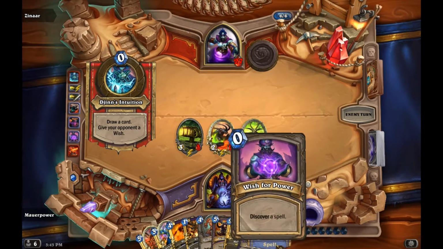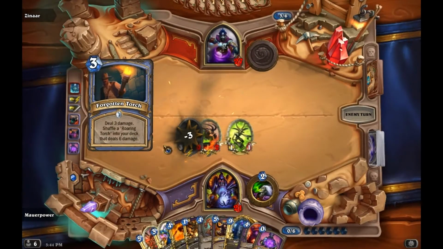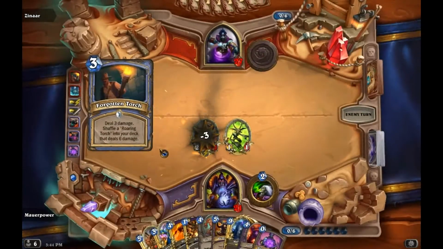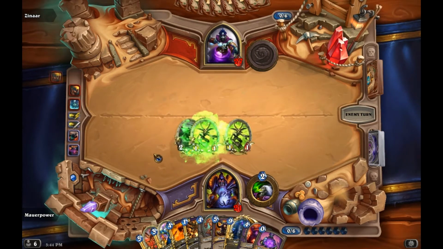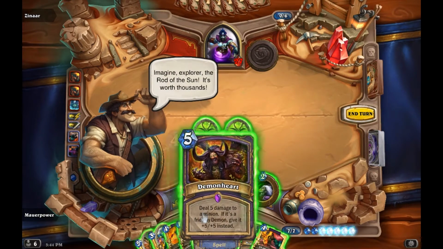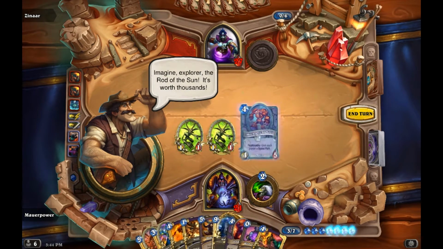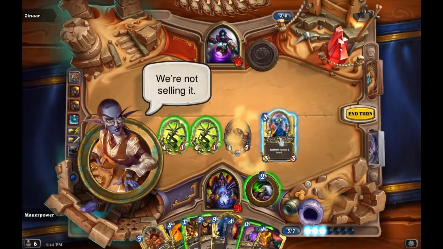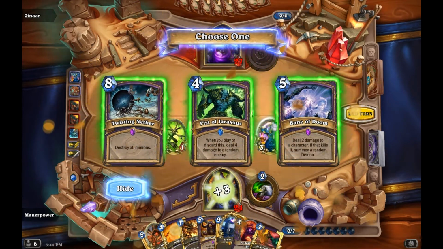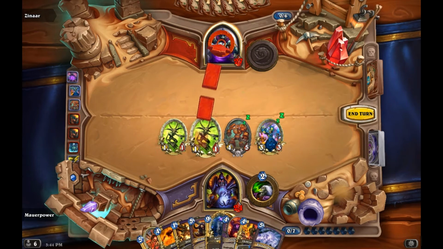It's scaring me how long this has gone on without me doing any considerable amount of damage to him. Wow. Couple of torches. Look at this guy. Imagine, explore, the rod of the sun. I, forgive me, I'm just gonna start talking over this guy. I'm getting kind of tired of this, to be honest. Probably should have discovered a spell first. Bane of Doom, definitely.